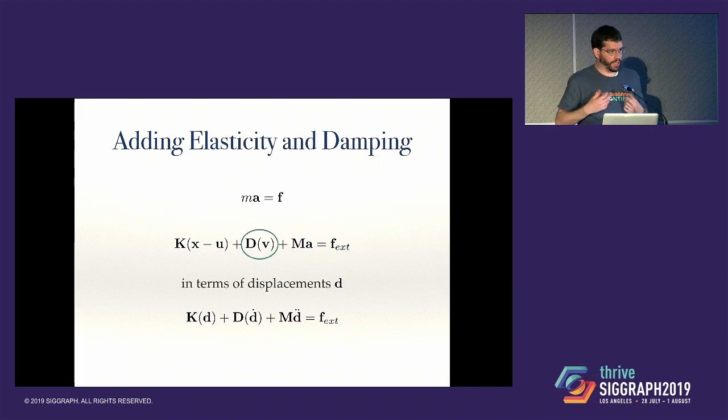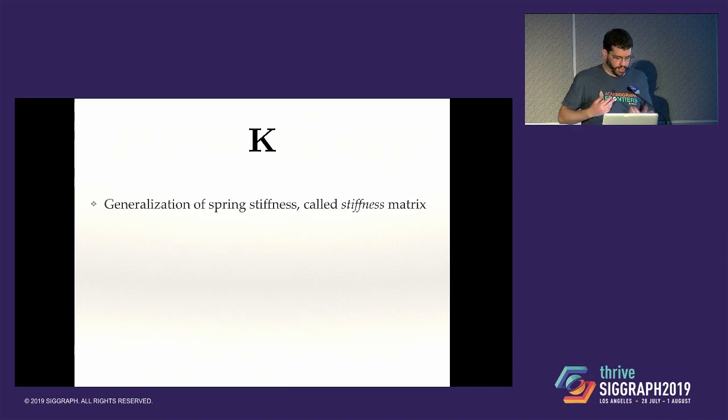This term is the damping term. There's some damping function of velocities that provides a force on our body. This is things like friction, internal friction, forces like that. And then here are our elastic forces. These depend on displacements, how far the world pose is from the rest pose u. So world is going to be x, and object space will be u here.